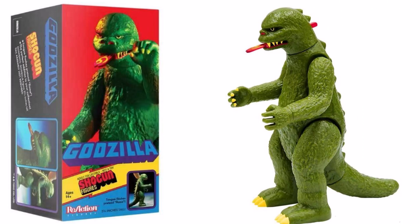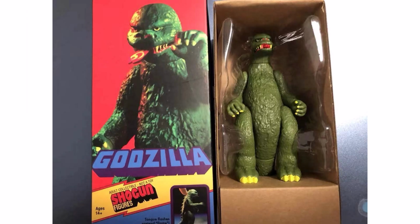So here is the Shogun figures reaction of Godzilla. You see the box it comes with, massive. It's not like one of the regular cards we were used to seeing. That's what it looks like in the box. This was a SDCC 2021 exclusive.